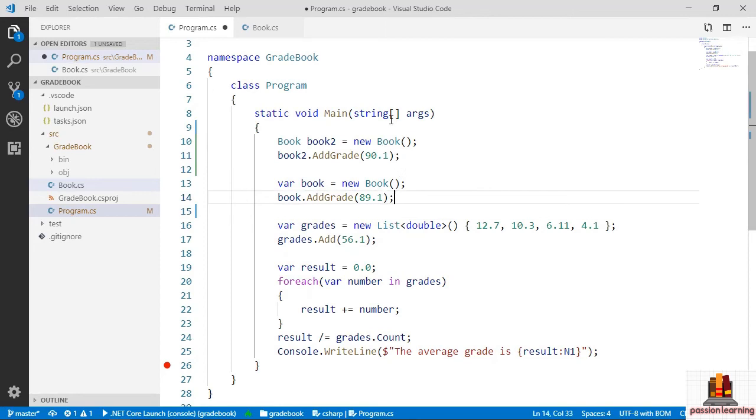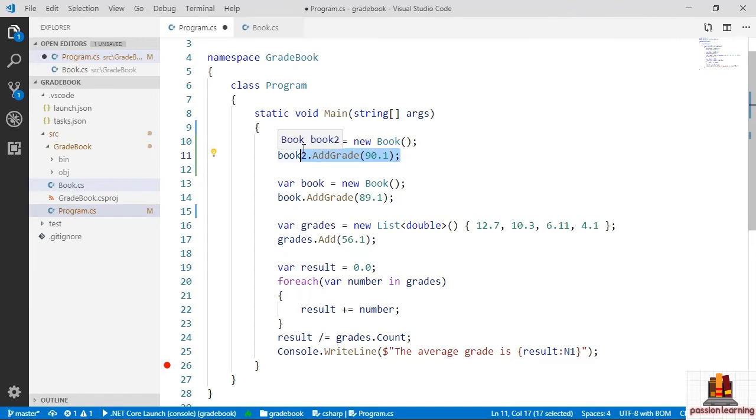So now I have two different objects that I've instantiated using the book class. Since both of those objects are the same type, I can always invoke the method addGrade on those two objects, but they're going to be tracking different pieces of data, different pieces of state. So this book has the value 89.1 inside, whereas this book will have the value 90.1 inside.